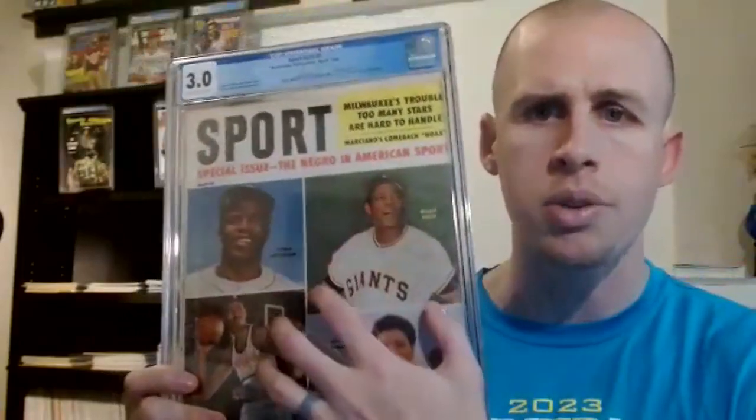And then the fact that it was kind of race related, going back to 1960. When I saw this and when I picked this up, it was right in the midst of a lot of civil rights movement stuff, race-related incidents over the past few years. I don't remember which specific incident was fresh when I bought this. I don't think this was too far after the George Floyd incident. And there's just been a lot of discussion about that.